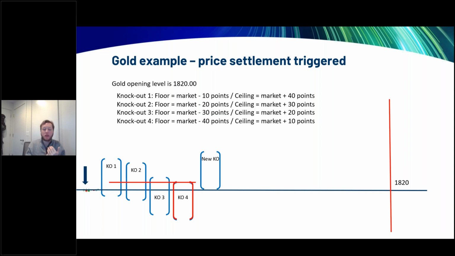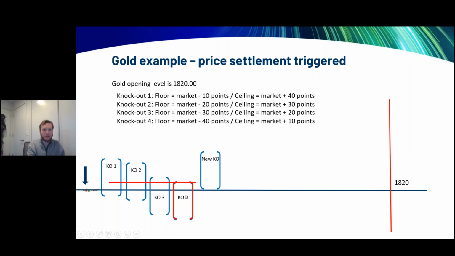So if you were on the buy side of that contract, you receive the full $500 payout for that contract, which again, remember, is not profit, right? That's just a payout. The profit would be payout minus what you paid to get in. The seller in that scenario would receive a $0 payout if this hits the ceiling here. And at that point, a new knockout is going to get listed.